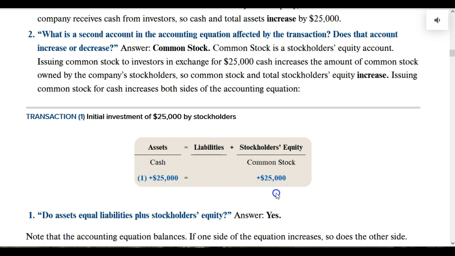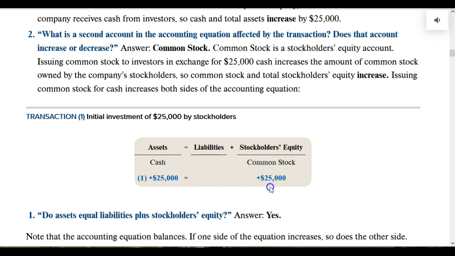One thing I should point out here, and this gets people confused, the cash account is the only place where we have actual cash. So we have $25,000 cash in the business. Now we had to put $25,000 in the common stock account to show why we received the cash. This does not mean that we have another $25,000 in a common stock account. We don't have $50,000 in cash. We only have $25,000. But you have to identify if cash comes in the door, why did it come in the door? Oh, because we sold stock. So we enter $25,000 into the common stock account.